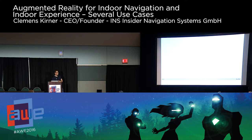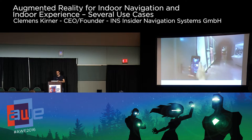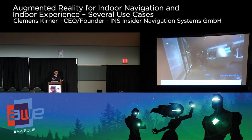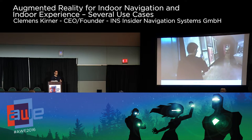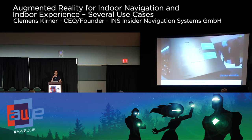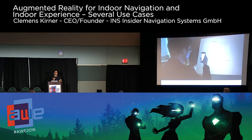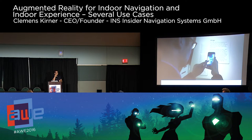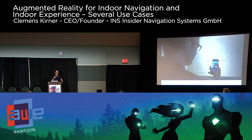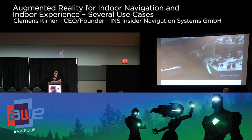Another client of ours is a museum. What I like very much, it's not really about navigation, but about how much time you have when you're entering a museum, 60 minutes, for example. Depending on this, we can calculate different routes. And what I like so much is that it's interactive. Depending on your language, all the text that you see there for each item is already in your language. You don't even have to stand in front to be able to read what's there, but you can read it on your smartphone.